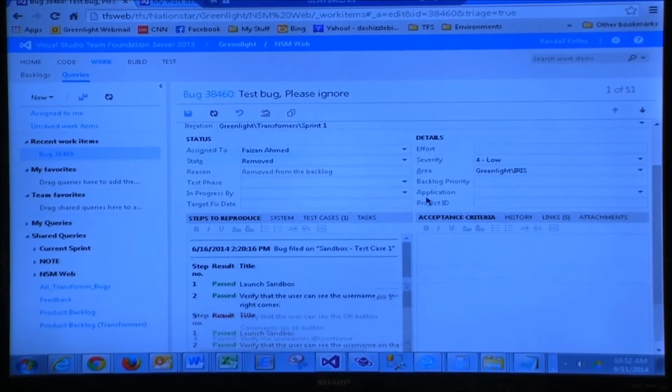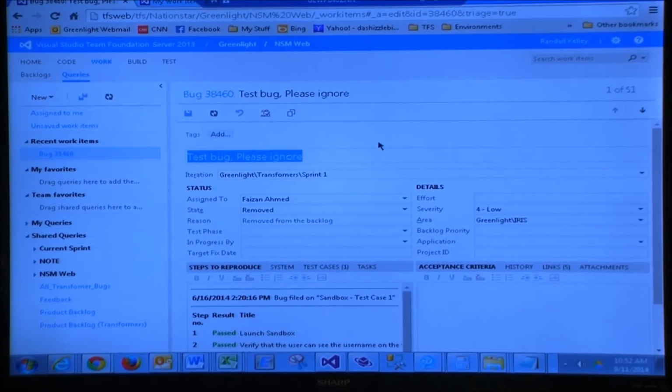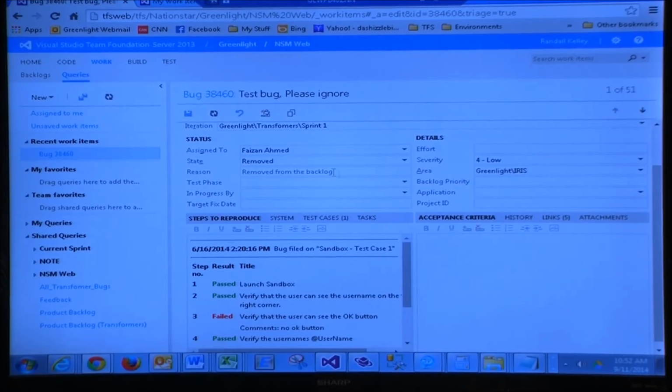Is that for support? No, this is just a test, like literally it's a test bug, so everybody can play with it. So this is in Greenlight, you can see this is the Greenlight project. Transformers is one of the servicing sprint teams that were running Agile, so we didn't have a place to put them. So we stuck them in the Greenlight project, because at the time it was the only TFS project set up on the Scrum template. The rest of the Nationstar projects are set up on the CM01 template. It's just different TFS template types with different workflows.